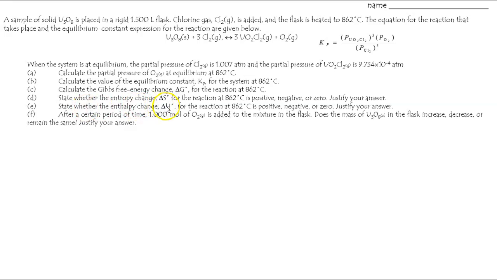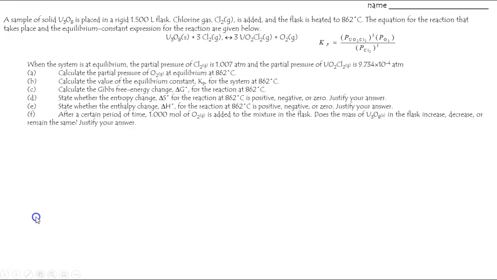State whether the enthalpy change for the reaction is positive, negative, or zero. They are leading you down the garden path. You've determined the value of positive or negative for your free energy. You've determined positive or negative the value for your entropy. We should be able to get it for the enthalpy. Finally, after a little while, they add up some more oxygen. Which way does the equilibrium shift? Note that oxygen is a product. If you've been working your way through AP Chemistry, each one of those little hints probably said, oh yeah. So let's take a look at each answer.